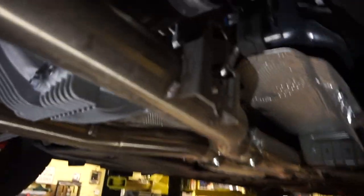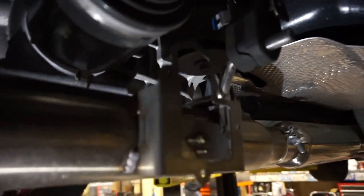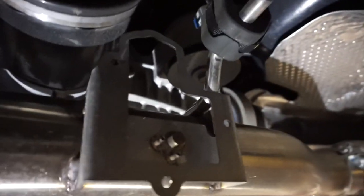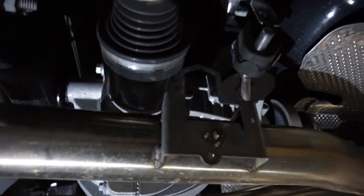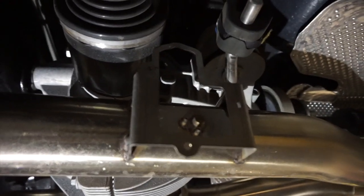Oddly enough it has these built-in — I guess it's a built-in simulator for the exhaust valves. Although whoever owned it before put the exhaust valve simulator kit on there. We're gonna see if we can take that off and put it on here and get it to work. I don't know why they wouldn't put it on here unless maybe they tried and it didn't work right. If any of you guys have a Cooks cat-back, let me know if putting the exhaust valve actuator on that worked.